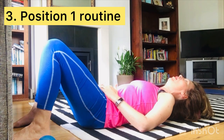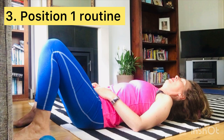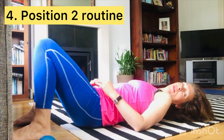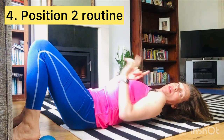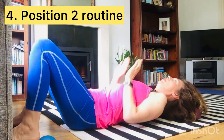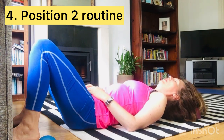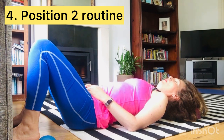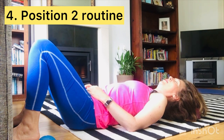You'll feel your prop moving up and down your spine — on either side of the spine — as you do this. Take a breath and exhale, release. Now move a little bit further up: slide your body down the mat a little bit so the prop goes higher up your spine, still on either side of the spine, now higher than your bra strap. Breathe here for a few moments and see if you can relax into this feeling.